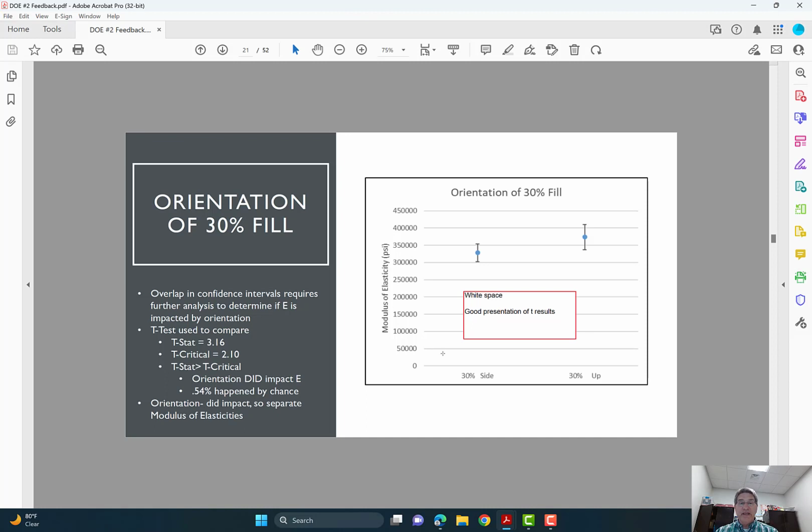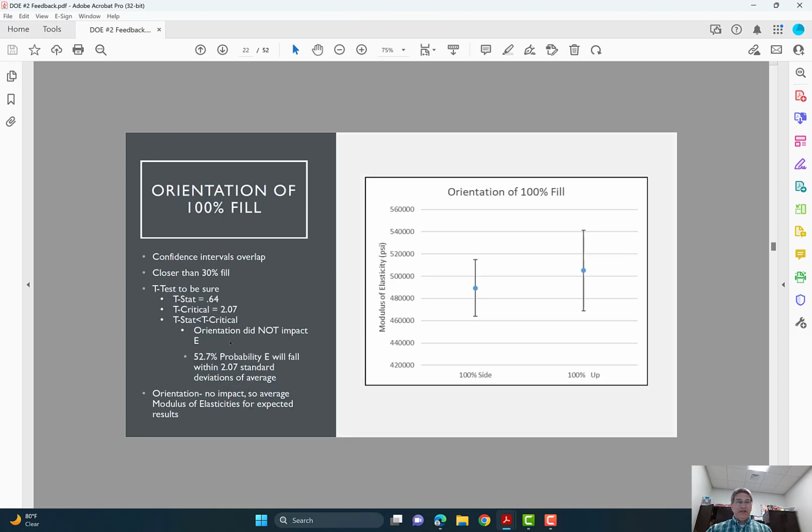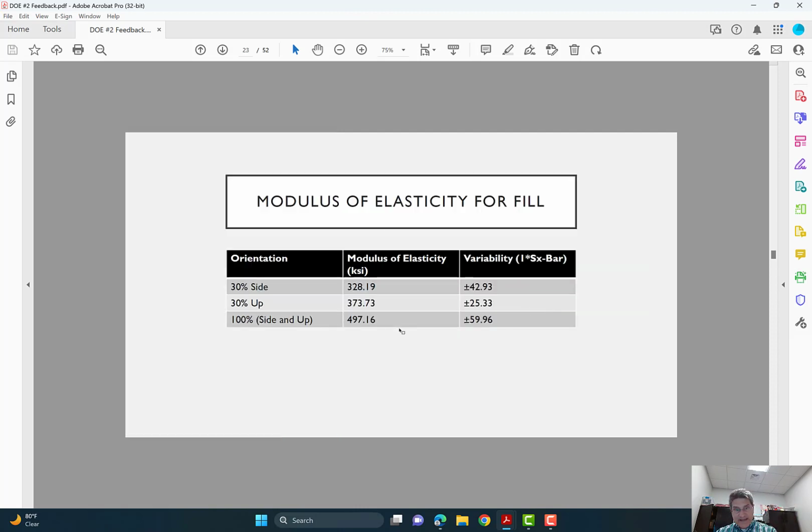You could have bolded them. You could have made the font bigger. Do those things for your presentation. Don't let Excel tell you how the graph's going to look. You make it look like you want it to communicate the things that you want to communicate. Same thing, she did the same thing with 100 just to show. And then again, bammo, the summary.